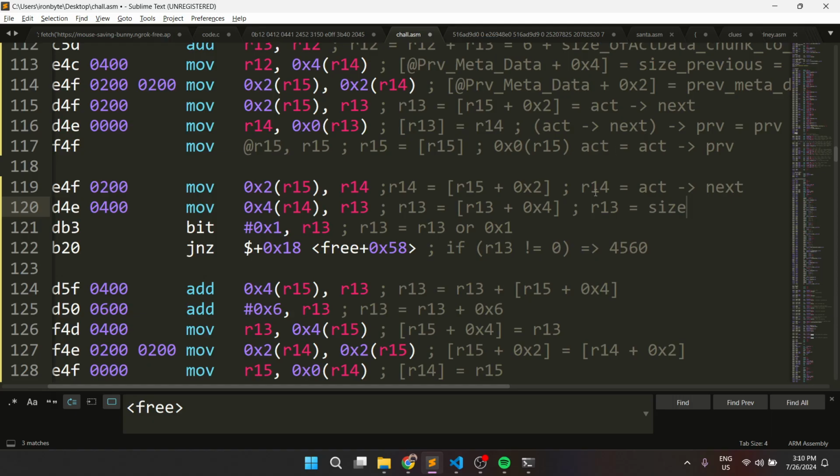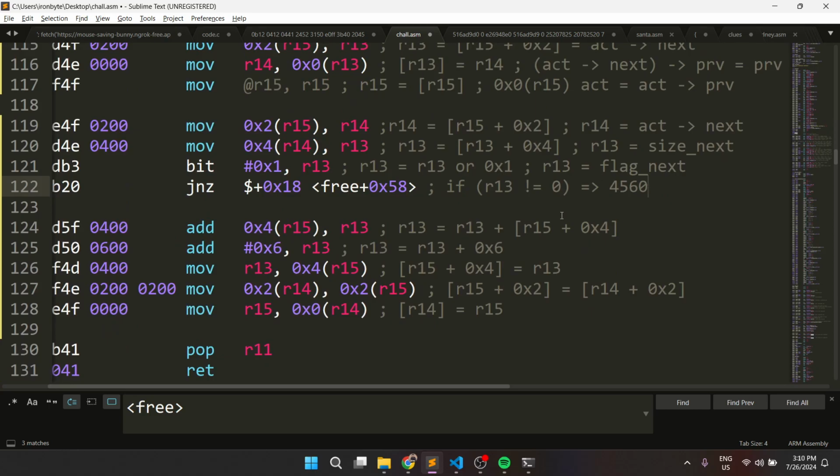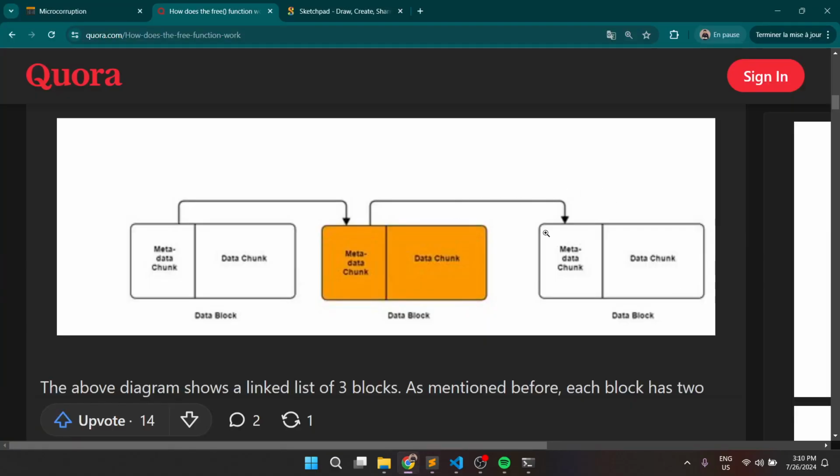Since register 14 is pointing to the next, this is going to be the size of the next one. And what we do, we again try to get the flag. So register 13 equals the flag of the next. And again, we check if the next flag is 0 or not, to check if this one is allocated to someone or if it is released.